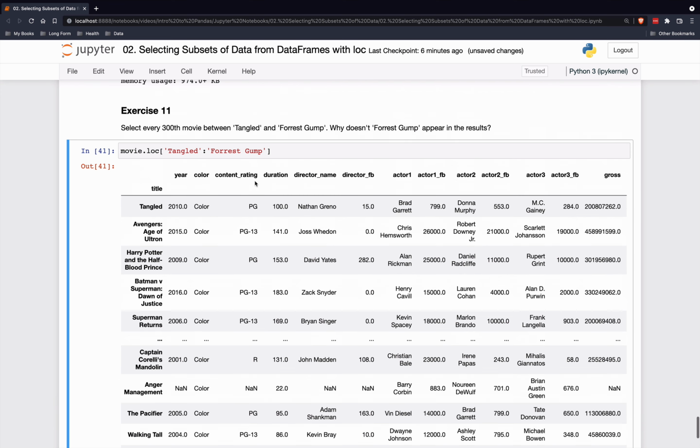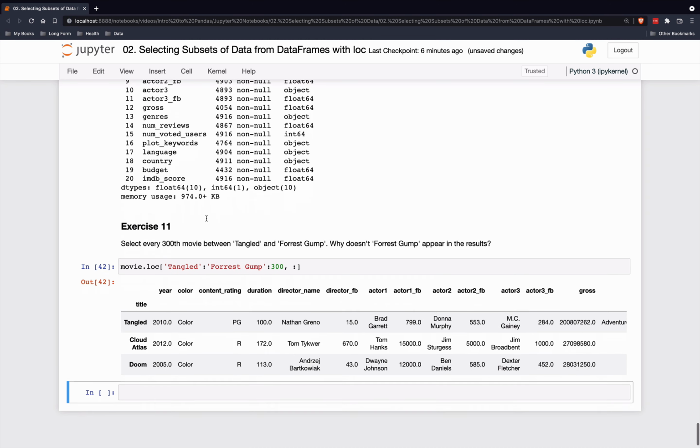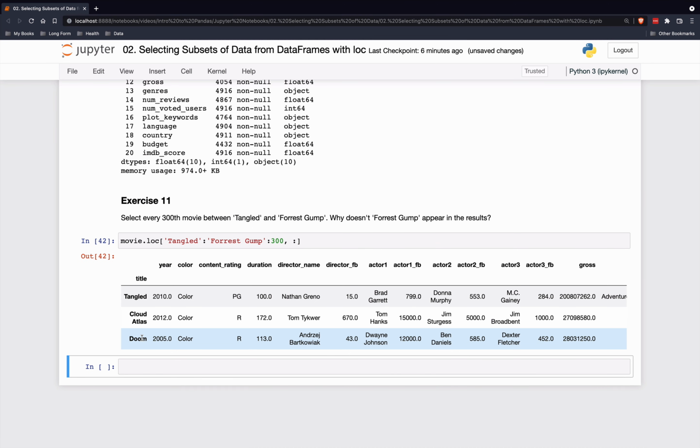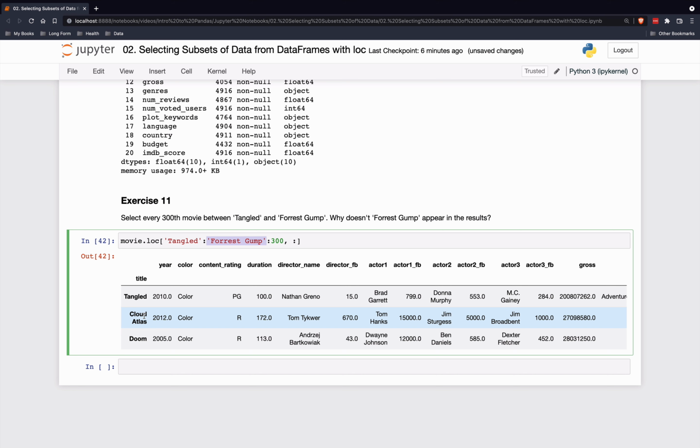It is inclusive, but now to do every 300th movie, and just to say we select all of the columns like that, we can put a comma and then a colon. When we do this, we see that Forrest Gump doesn't appear in the result, even though I said that slice notation is inclusive of the last one. Well, here it's just not a multiple of 300, and that's the reason. So it's not going to be inclusive if it's not an even multiple of that.